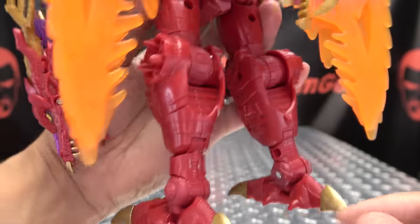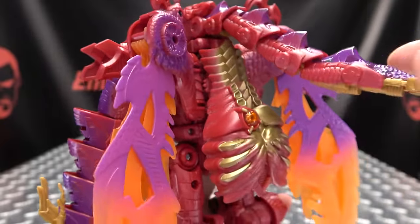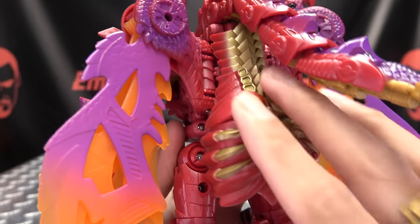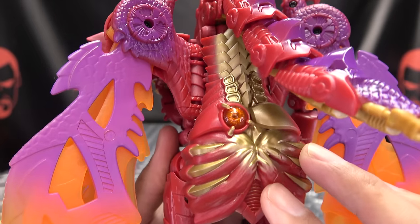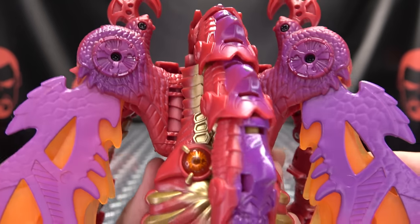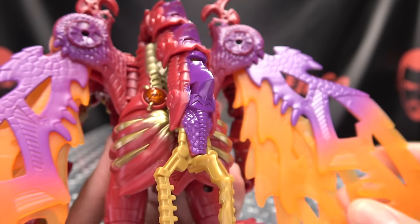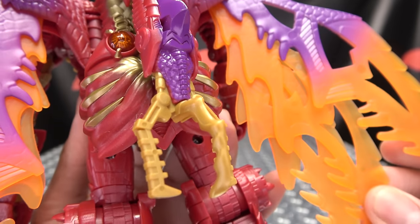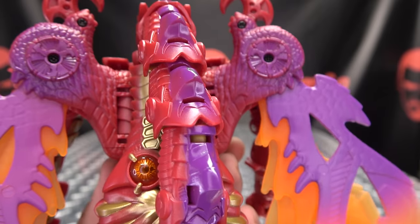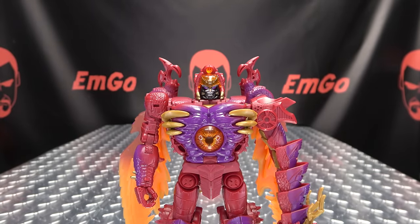Along the sides, moving up the back, you got this ponytail, or dragon tail rather, going on. And this ends up being the dragon mode chest, and just hangs out on his back. You got some nice detail here on the wings done in purple, and also just kind of fade into an orange. Quite nice. Not too shabby.